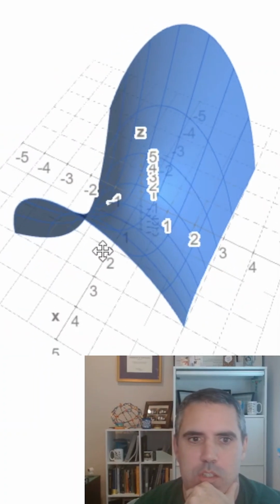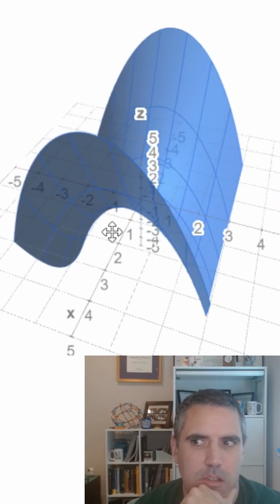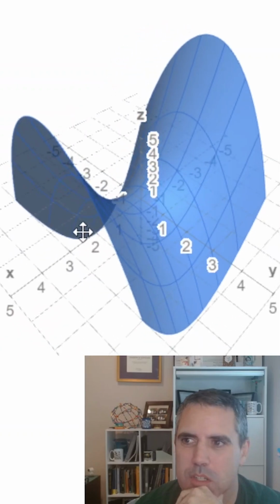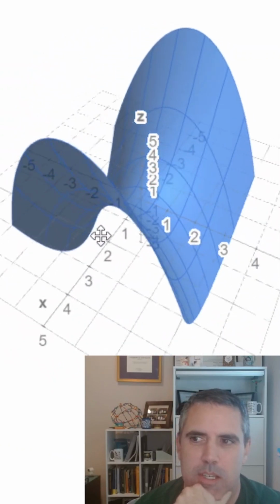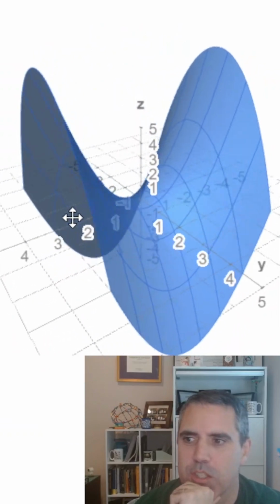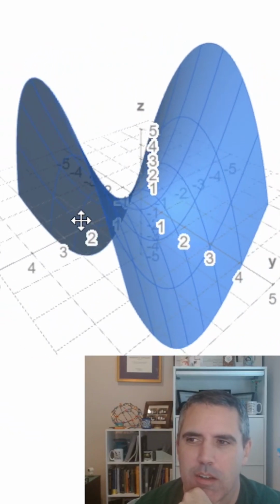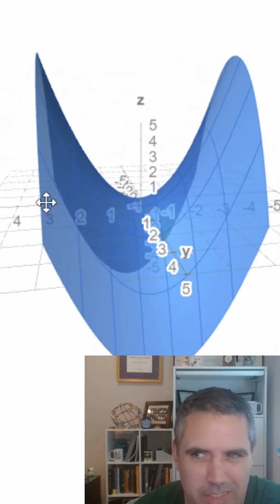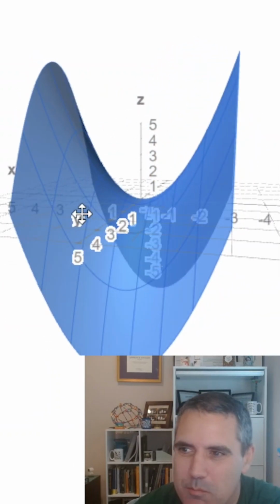Okay, then we're going to switch in chapter 14. So chapter 12 was lines and planes and vectors. Chapter 13 was curves. Chapter 14, we're going to switch to surfaces. I call this a Pringles chip because it kind of looks like one. It's called a hyperbolic paraboloid. There's some interesting names we have to pick up along the way. They're not that bad. Students think they're bad, but I can explain how you can know the names. No big deal.